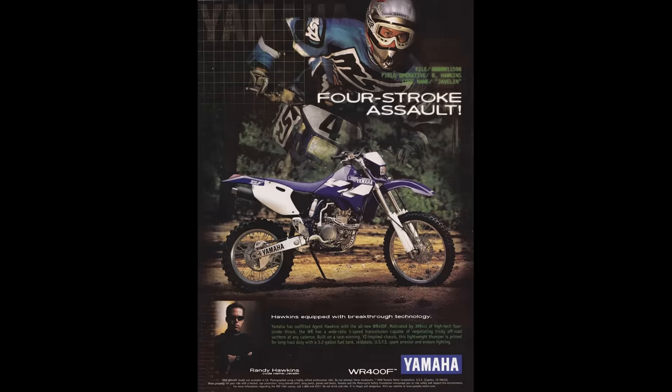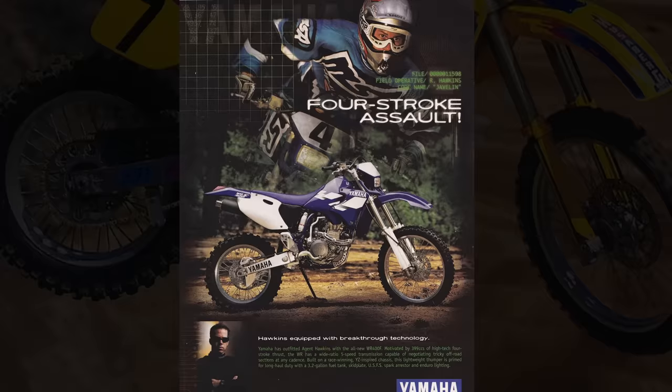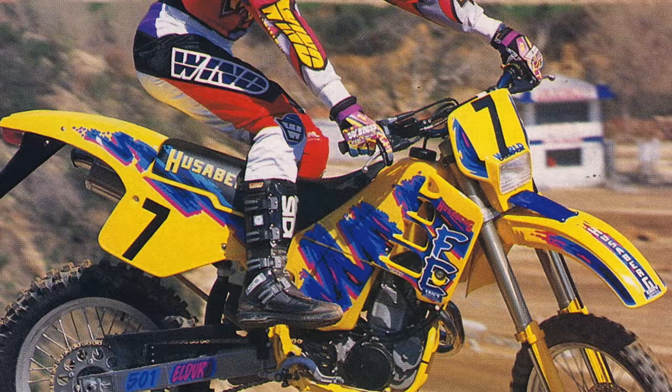Ten years later, Honda would reintroduce the midsize XR in 1996 when they redesigned the 250 and 400, and then it would basically stay the same until 2004. There wasn't much in the way it changed — it had minor changes, but the basic design stayed the same through its life. The XR was a super popular model. A lot of people love it, even today. The 350 and the 400 both are well-regarded. The world of four-strokes was really changing in the late 90s. Obviously there were high-performance four-strokes before this — Husqvarna, Husaberg, and others were building them, but they weren't mainstream; they were more niche vehicles.